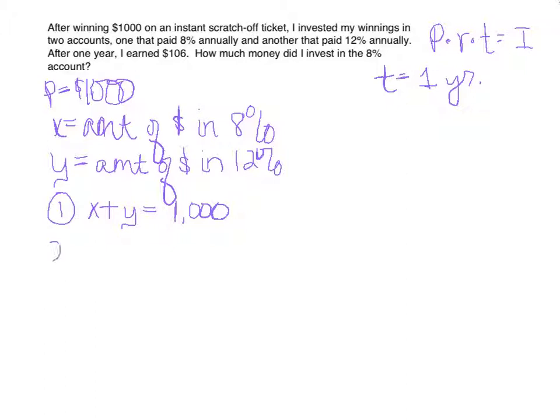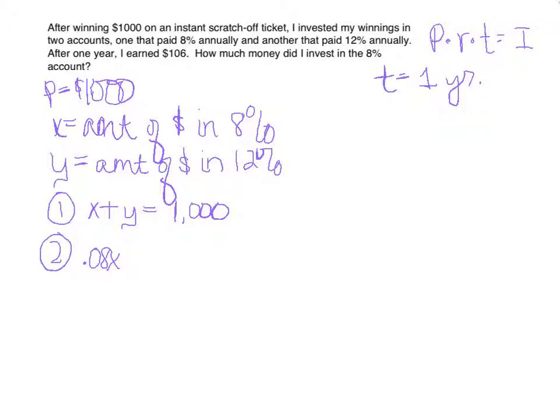Our second equation is going to use the idea that principal times rate times time equals interest. And in this case, we have two principals and two rates that we need to look at. Our first principal is X. We don't know how much that would be. We know the rate is 8%. So we are going to say our rate of 8% times X, the amount of money, times 1, which is 1 year, and I'm not going to write that, is the amount of interest earned in that account.